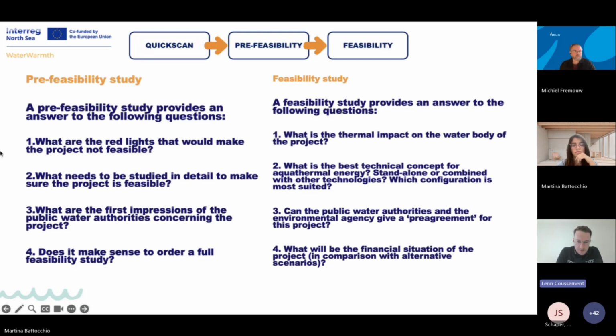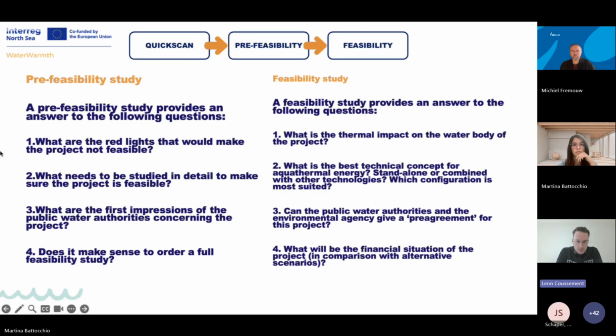Not a full permit, but the agreement from the authorities that there is some music into this project. And the fourth question that is answered in the feasibility study, which is for most parties the most interesting one, is how does this project look financially? Is it compared to alternative scenarios? Is it a good idea to use aquathermal energy?